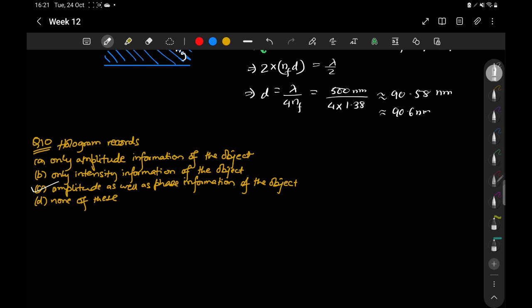Next week there will be one revision session wherein we will just review all the topics that we have learned in these 12 weeks of this course on applied optics. So we will just go through, we will try to cover as many topics as possible and go through some of the assignment questions that we have discussed previously, and some questions which we may have missed earlier. So we will cover those questions in the next session, which would be finally the last session, which is the review session. Officially today is the last session of this course, because this is the last week. Next week there will be just one unofficial, you can say informal review session.